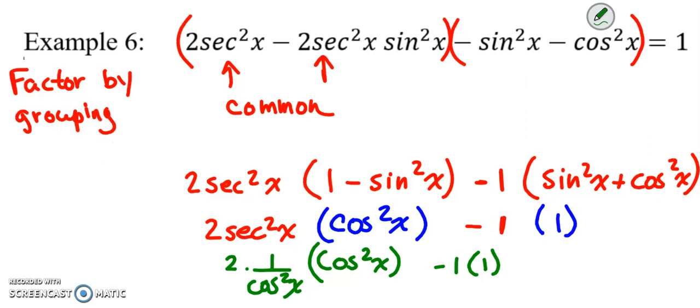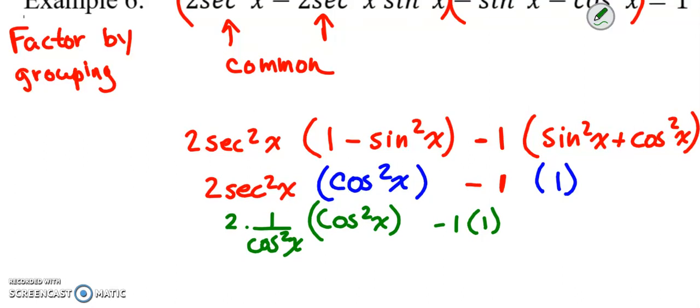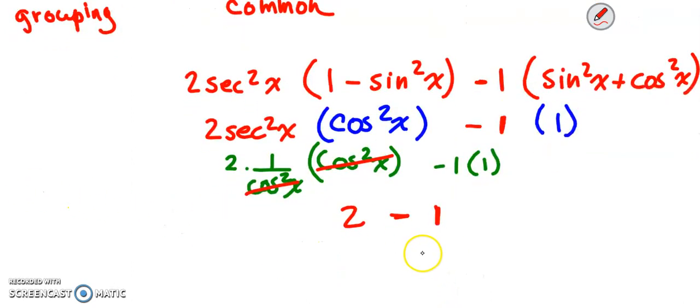All right. It actually is not as bad as I thought it was going to be. I thought it was going to be harder than this one. All right. So cosine squares cancel out. So we have 2 minus 1, because 1 times 1 is 1. And then a negative sign. Cosines cancel out. So we get 1 equals 1. Oh my goodness.